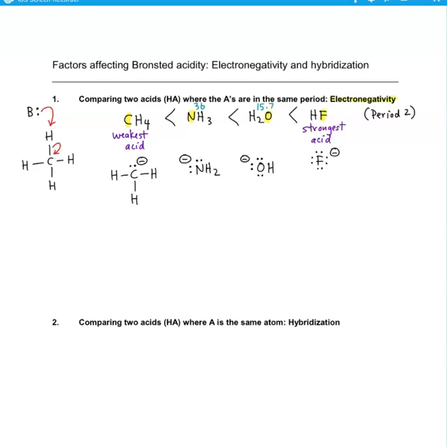We can make some assessments here even before we analyze the structures. Because CH4 is the weakest acid, its base, as compared to all these other conjugate bases, is the strongest. And because HF is the strongest acid in our original set, its conjugate base is the weakest of the set of conjugate bases that we just generated. And then we want to be sure to remember that the weakest base in the set is the most stable base.